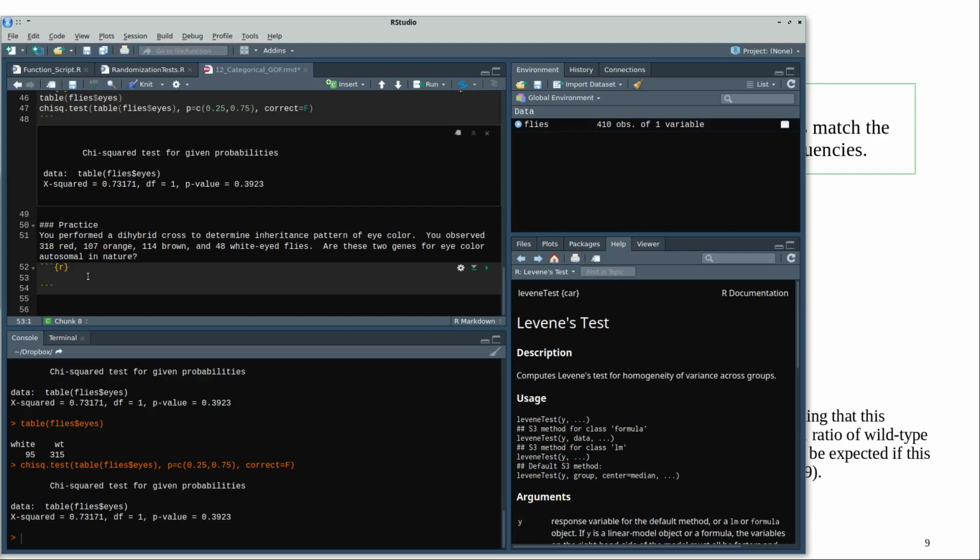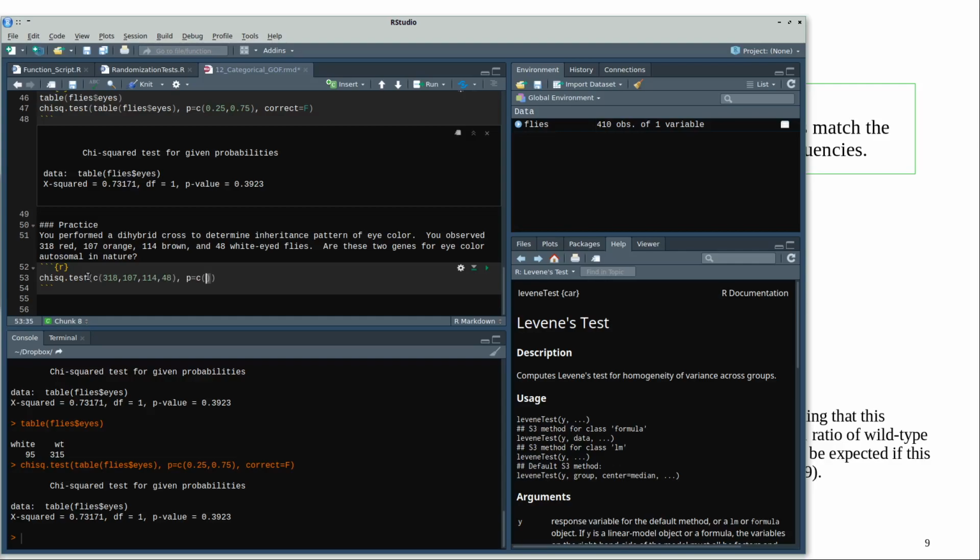Alright, so hopefully you had an easy time doing this. It is simply chi-square.test. We pass it our vector of observations, so 318, 107, 114, and 48. We then have to pass it our vector of probabilities.